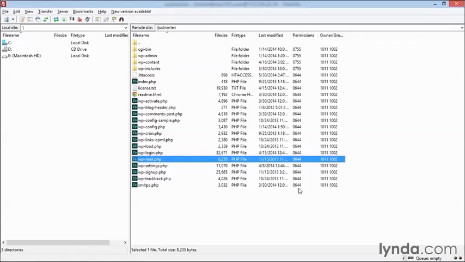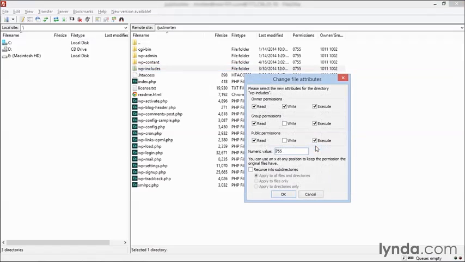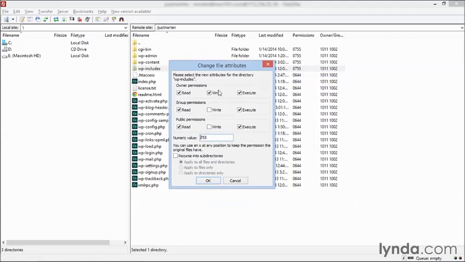So that's files. In addition, in WordPress, you also have a set of folders. And you'll notice that all the folders are set to 755. So if I open that and look at file permissions, you'll see that for the folders, the owner has read, write, and execute permission. And for the group and the public, they have read permission and execute permission. This is simply because the execute command is the act of getting into the folder. So you have to be able to gain access to the folder, but you can't write stuff to the folder unless you are WordPress itself.